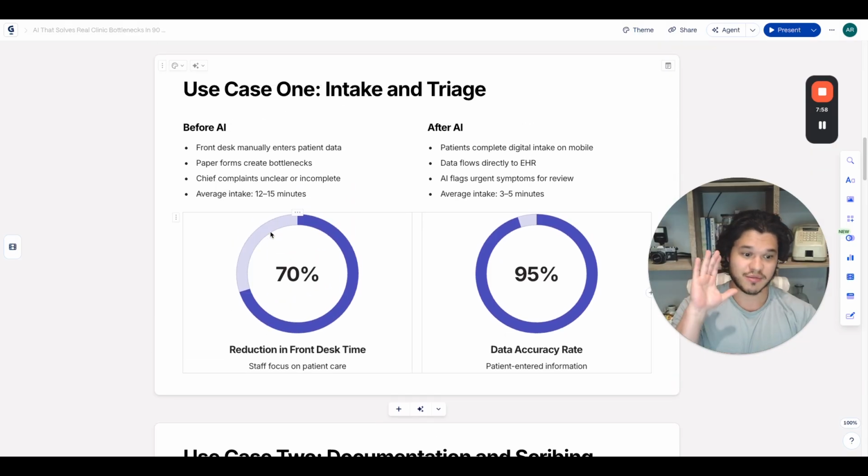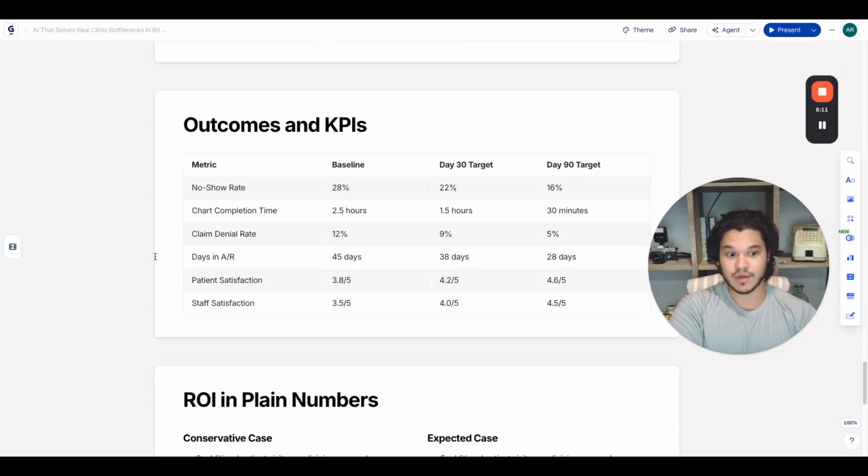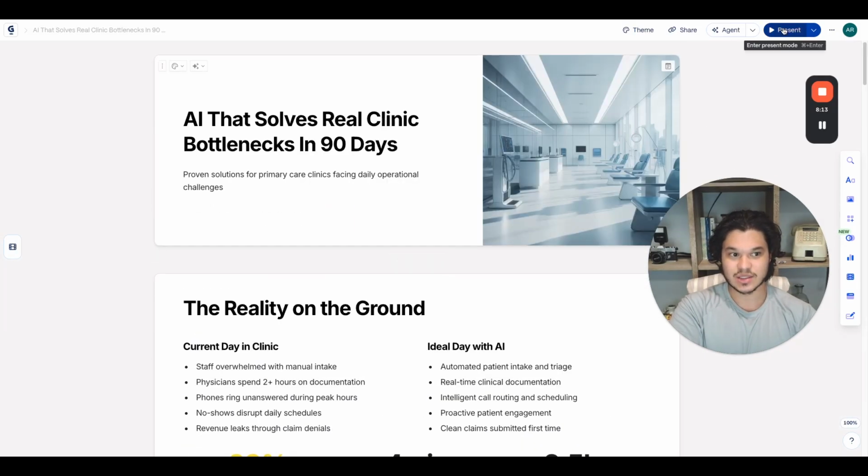Now, again, I would fact check it all. I would have my own writing and then just have this develop the framework, the skeleton, and then I would implement my information. Okay, but this thing here is solid. I love it. And again, I present this, you go present, or you can just download through here.